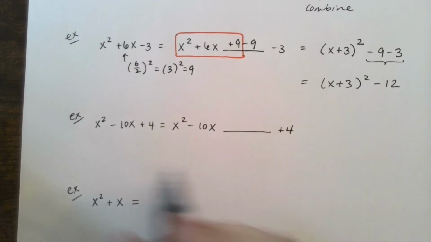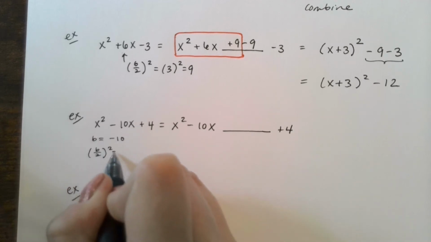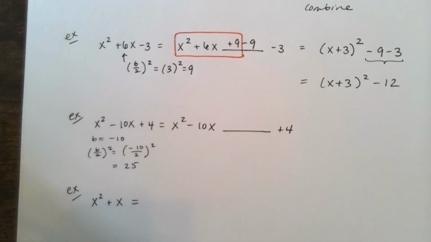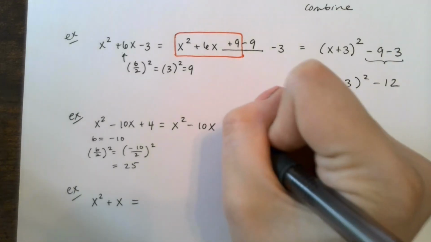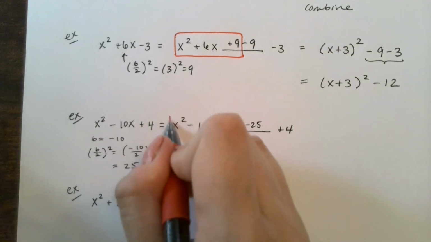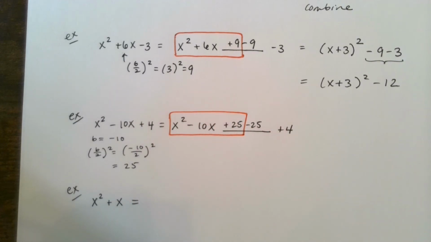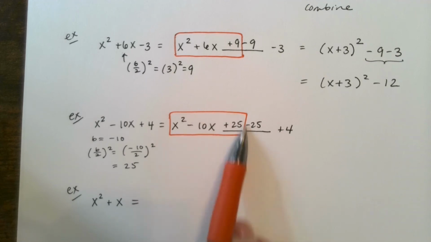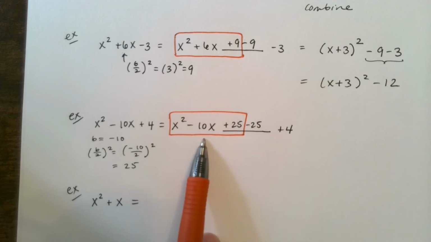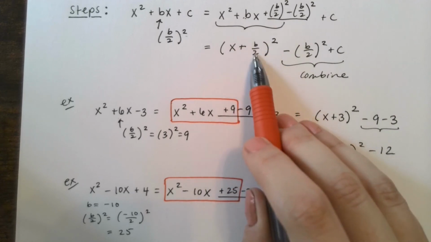Okay. So my b is negative 10. So b over 2 squared is negative 10 over 2 squared. That's negative 5 squared, which is 25. All right, so I'm still going to do plus 25 minus 25. Always add and then subtract. And then we say, okay, these first three terms I should have engineered to factor into a perfect square. That's the reason we picked the 25, because now this factors into x minus 5, x minus 5. You can do your normal factoring and get there, or if you use the shortcut, just remember this b is a negative 10, so you'll get x minus 5 squared.